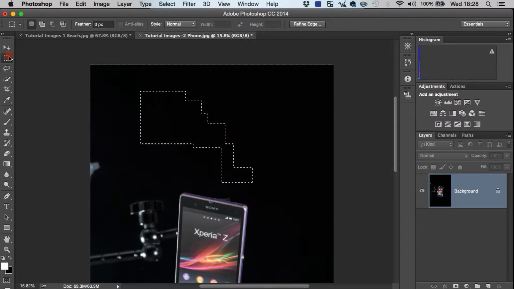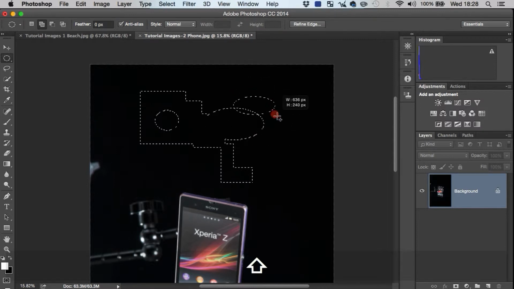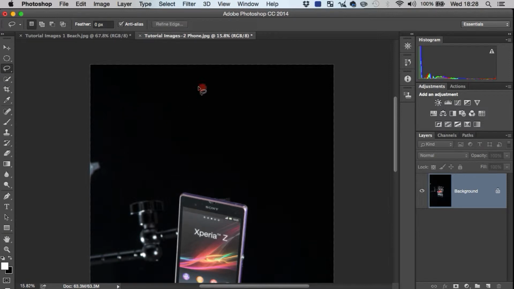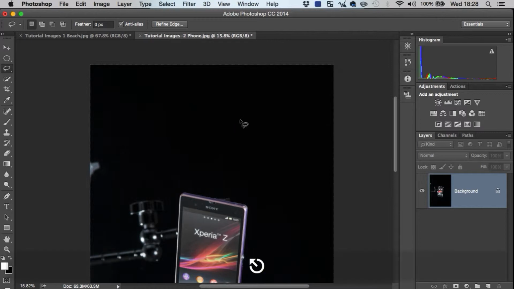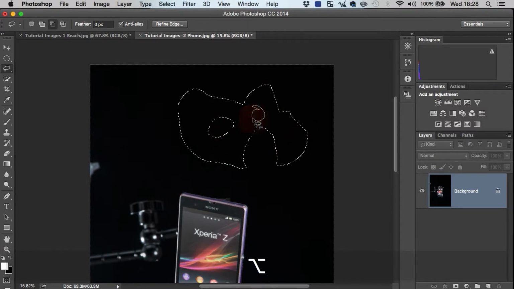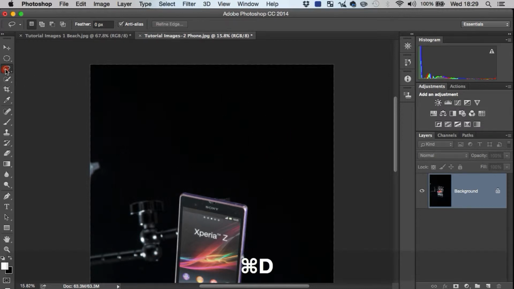Now the thing is, this will work across tools. So I've drawn a load of stuff with the rectangular one. Now I can take away or add to using different selection tools, and this works for every single tool. So let's talk about a different tool quickly. This is the freehand selection tool, which is keyboard shortcut L for Lasso tool. So this will let us draw whatever we want, but if you hold Shift, you can add to, or you can remove from. And you're going to start to notice a theme, I think.